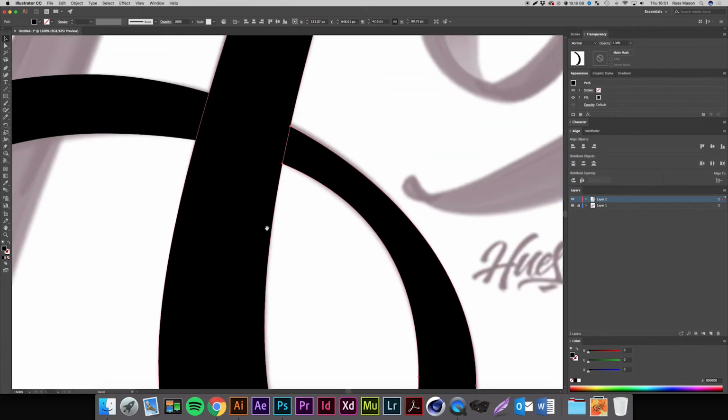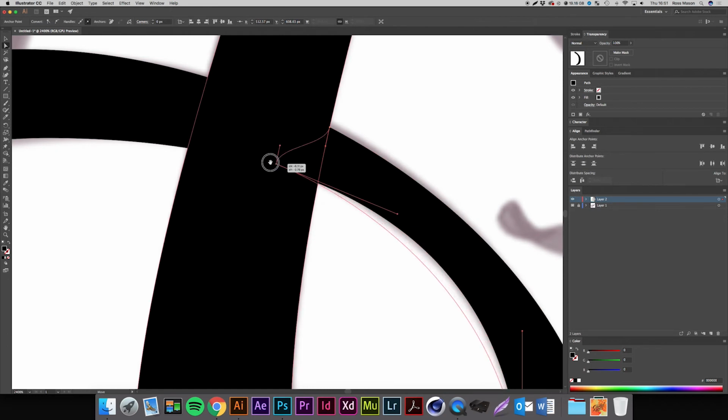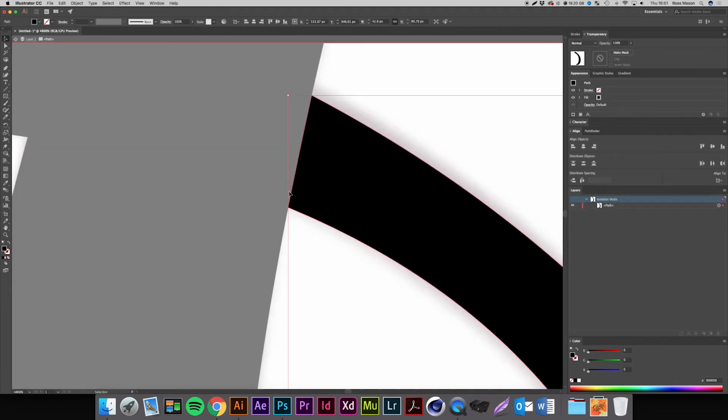So the best way to do this, because obviously if I drag this anchor point here, drag it over, that's going to affect the whole letter form, is to just get your pencil and, let's go into isolation mode and make this easier. Press the plus on your keyboard, and we're just going to make a path right above that original one, and then make another path right below this one at the top, and we're just going to drag these out.